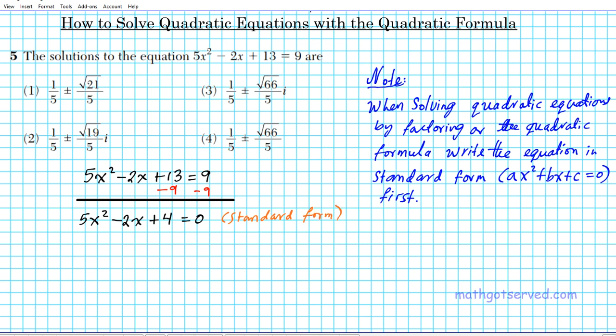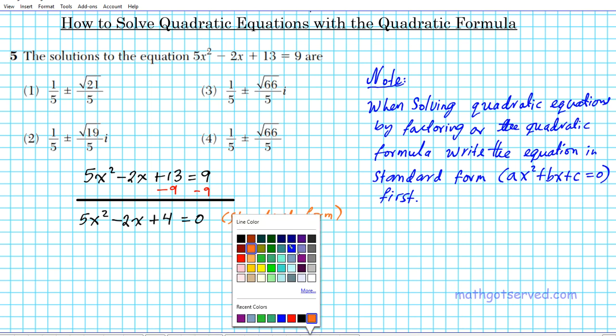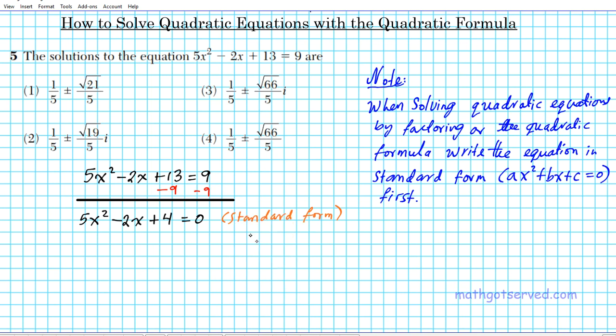Alright, so we're going to use the quadratic formula to solve this. But remember, I told you earlier that this cannot be factored. Let me show you real quick. Let's say I wanted to factor this using the AC method. AC is 20 and B is negative 2. So what combination of two numbers multiply to give you 20 and add or subtract to give you negative 2? 1 times 20 gives you 20. 2 times 10 gives you 20. 3 doesn't go. 4 times 5 gives you 20. We have a complete loop.